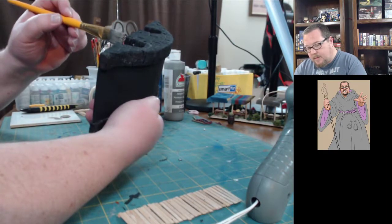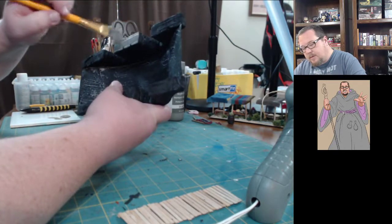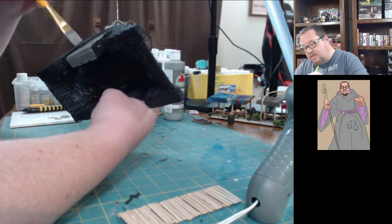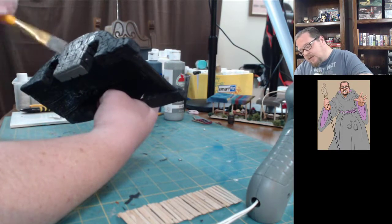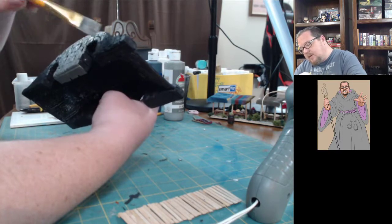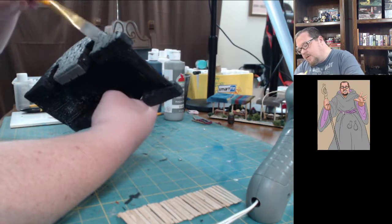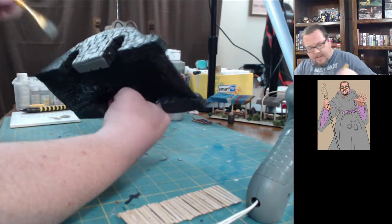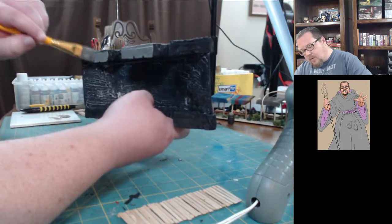And then we're gonna start on the bottom so I can make sure I don't have too much stuff on my brush. Then we're basically gonna use dry brushing technique, but pretty heavy-handed, so the deepest cracks will not get covered. And we're going to be doing multiple layers of dry brush with lighter and lighter stuff, so it's all good.